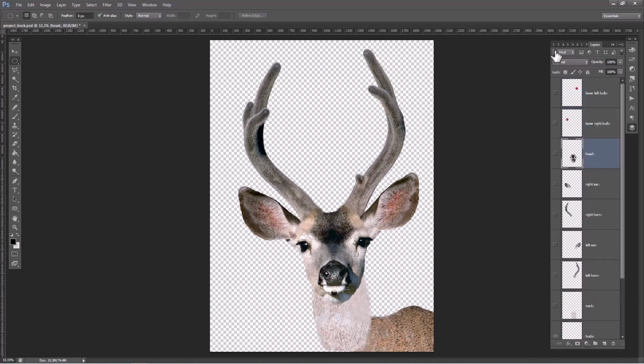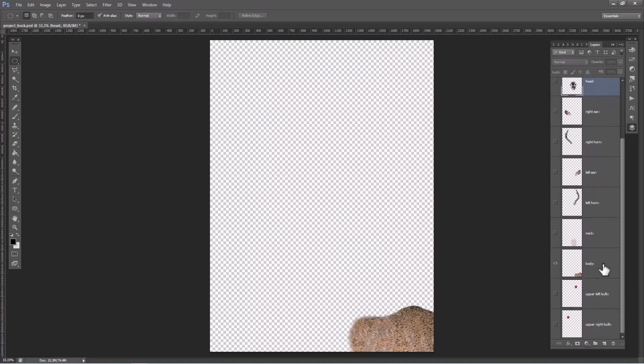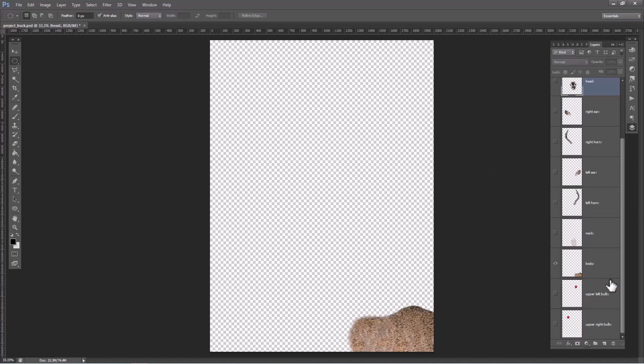Now I'm going to turn everything off and then show you each piece. Whatever you choose, you're going to copy it. To do that, you hit the little button up here and say duplicate the layer. Now when you duplicate the layer, you're going to name that layer body, B-O-D-Y, with a colon. And then you're going to prepare that piece separate from the rest.